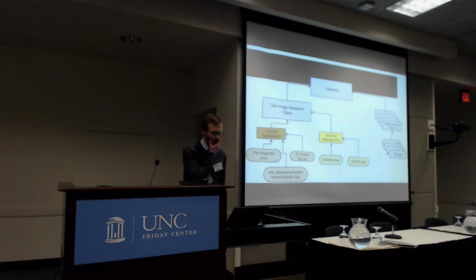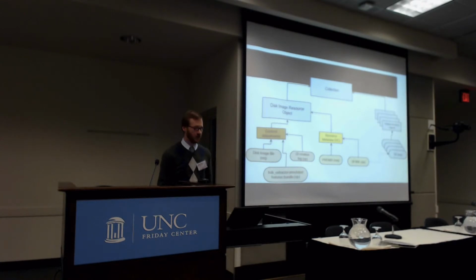So this is just, I guess the title didn't translate. This is just a diagram of the proposed collection overview. On the left there is the disk image resource object with associated content and resource metadata streams. On the right would be the extracted files and their metadata streams. The relationship with DFXML is maybe a pie in the sky desire to be able to link the DFXML data to the metadata from the extracted files.